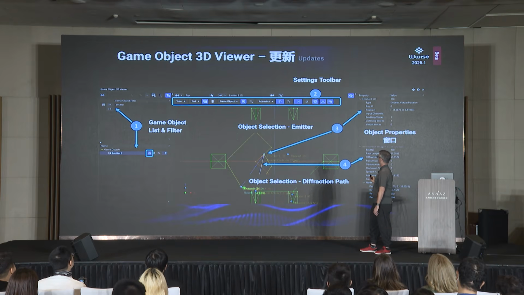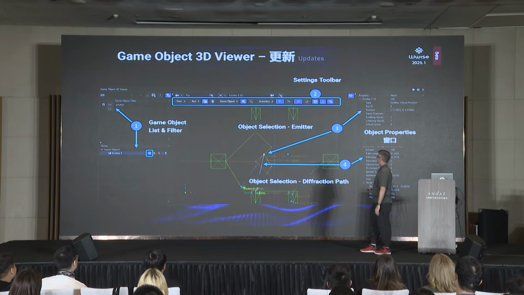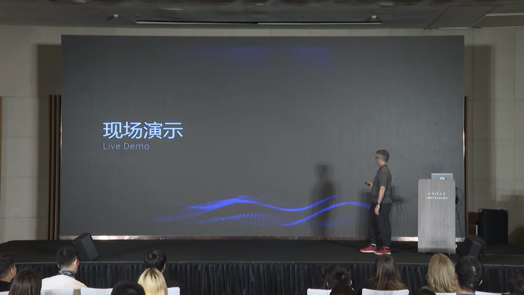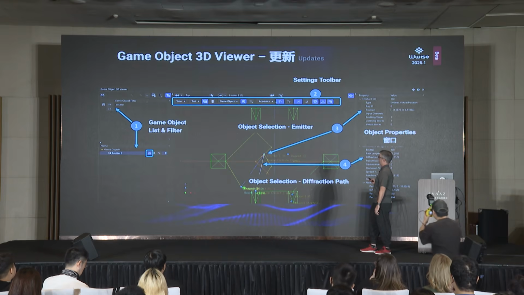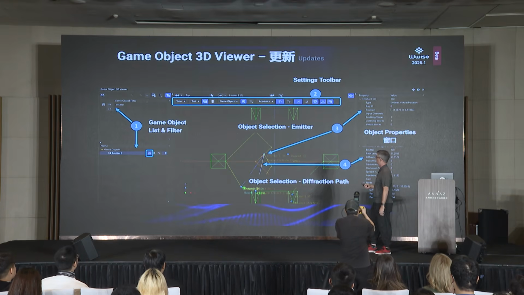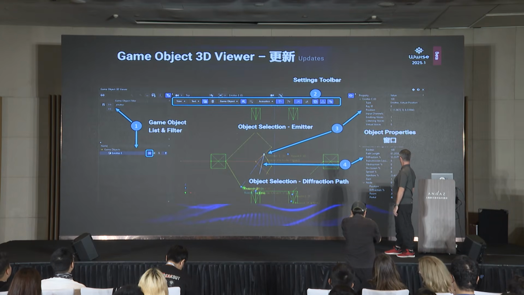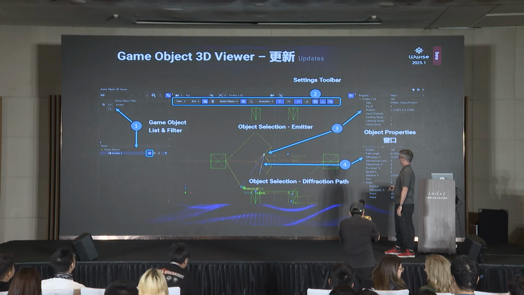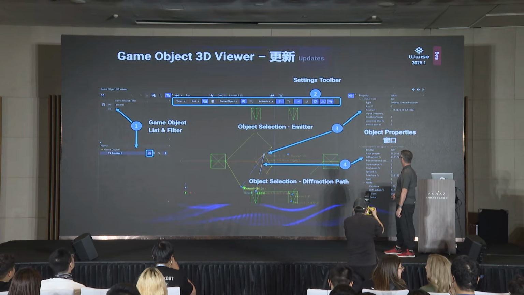Maybe you're used to clicking on this eye icon and getting a long list of parameters that you can toggle on and off with checkboxes. It's the same list of parameters, but now they are grouped by category, and it's possible to pin the features to create buttons, allowing you to quickly turn them on or off, depending on what you're working on. Another extremely neat addition is the object's property editor. Now, if you select emitters or paths in the 3D viewer, you get all the information related to it in the object properties.